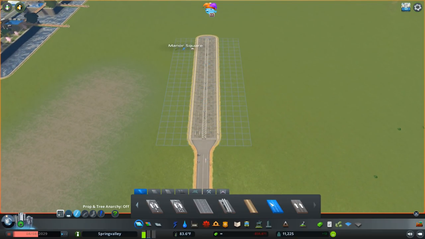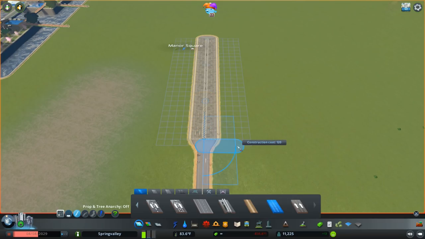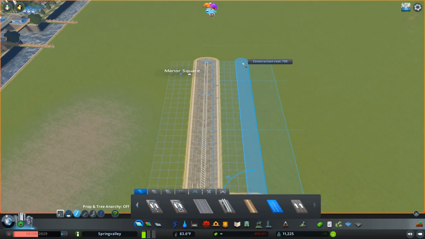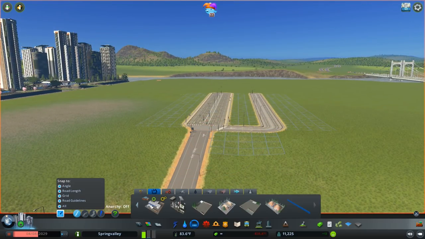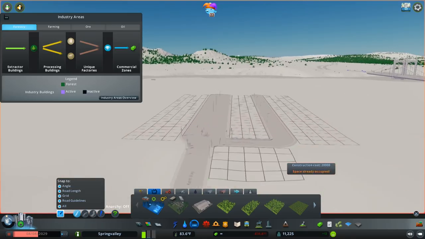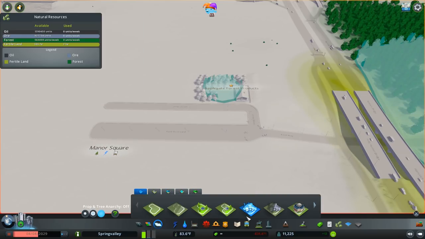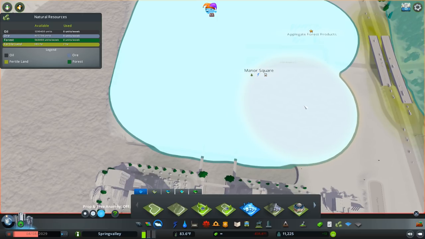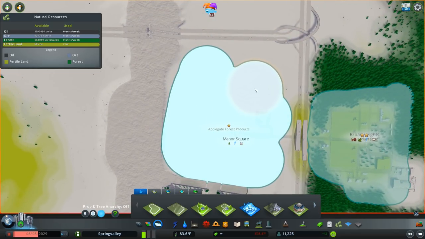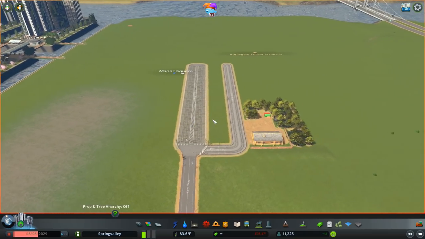Then we're going to grab our small industry road, and we're going to come out by a really small distance of 1800, and then bring it parallel up alongside our main road like this. At this point, this is where we're going to insert our main forestry building, right along the edge here. And then this will generate our industrial area, which we need to paint out to the size that you need it. If you're adjusting this modular build to your own area, paint the area out as much as you need it.